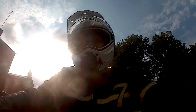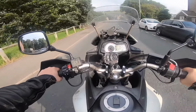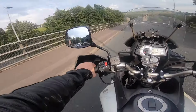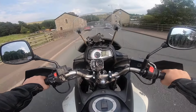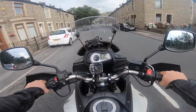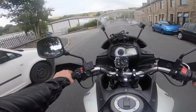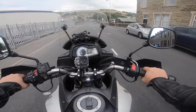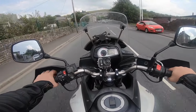Currently 23 degrees it's showing. Ten to 6 on a Sunday evening. I've just had a rain shower before I set off, and I was in two minds, but I thought, you know what, let's just dip out and have a go.